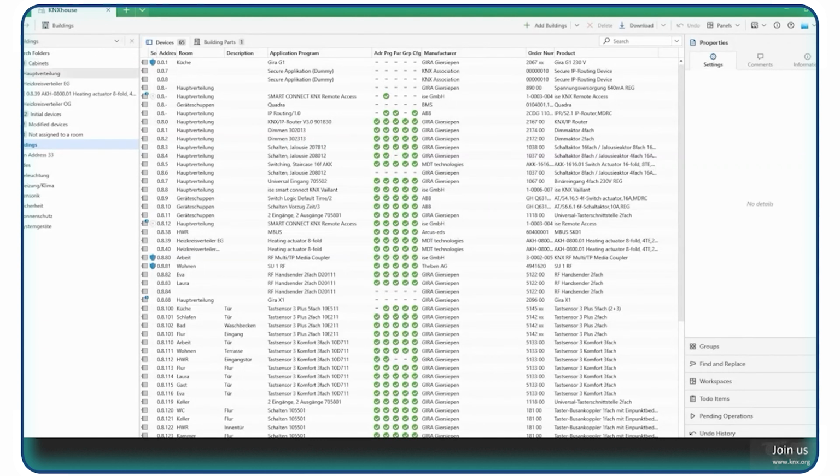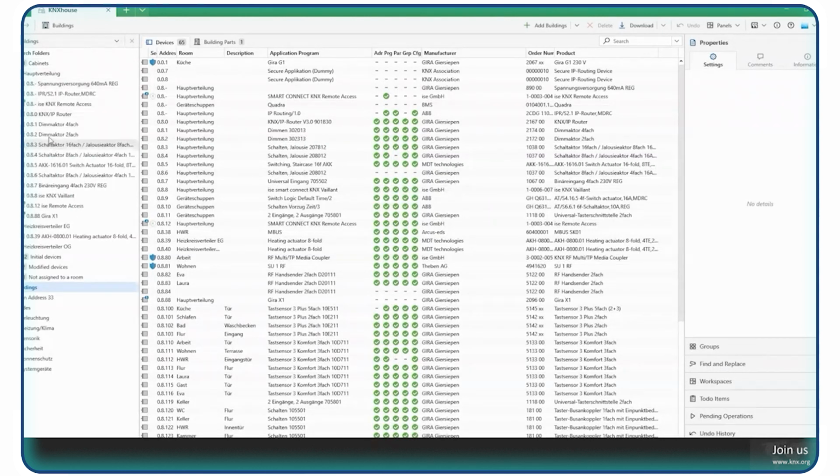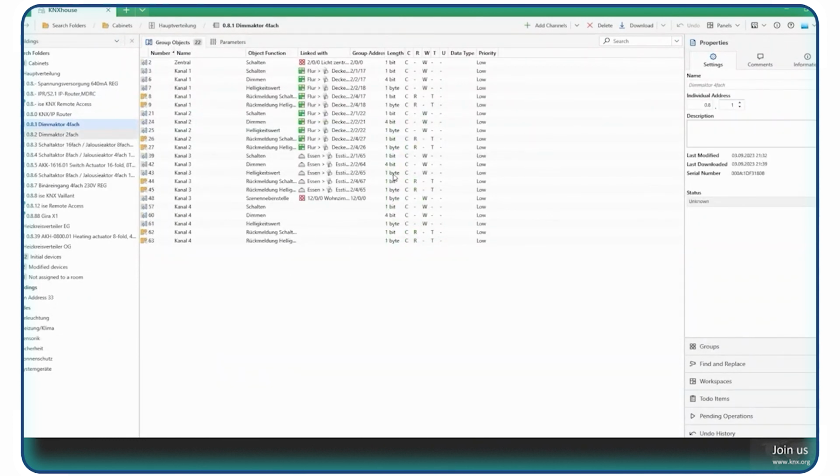What we've also done, so if I now go, for example, to one of these devices, I'm opening the main cabinet. I go to a dimming actuator. And you can see here now, I see all the group objects because I've selected a device. And what might jump to the eye directly is that we have here now the number of items in this list. This was something also that we had changed in the previous version, and our users commented to us that the number of entries is very valuable in their day-to-day work.